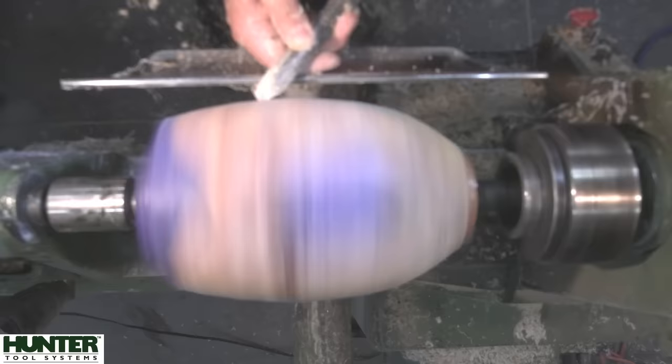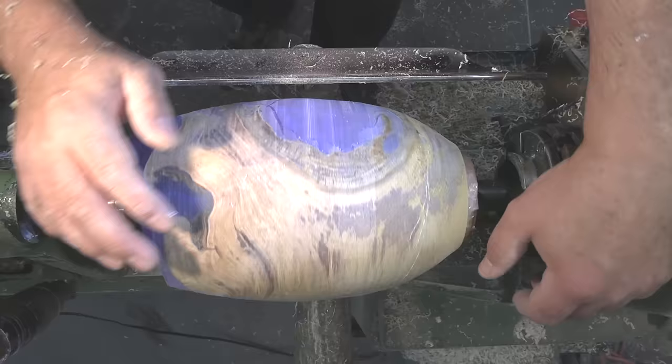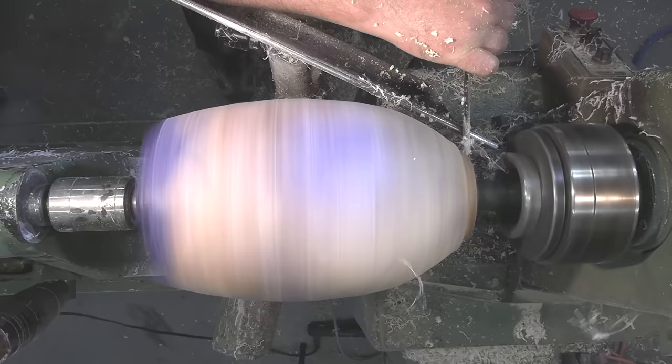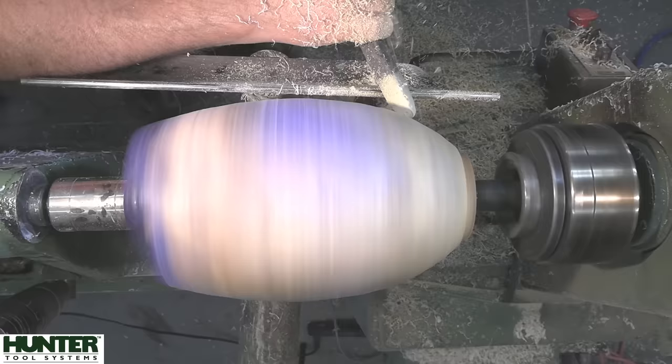Now, my wife and I had a discussion about what color should be used in here. And here you can see the white, and it just really blended in with the purple. There really wasn't a lot of contrast, and I was really looking for contrast. And I mentioned to my wife, I said, you know, I think I want to put red in there. And you know what, my wife is really great with colors, and she said, no, the white should be fine.